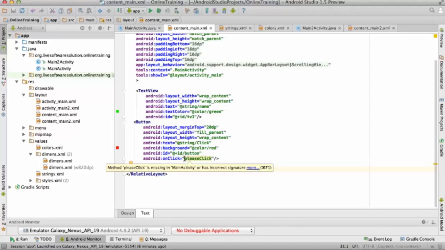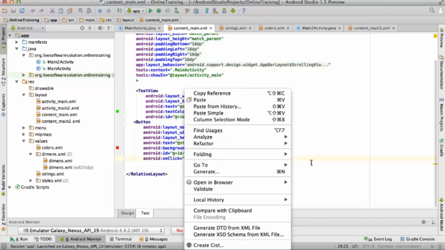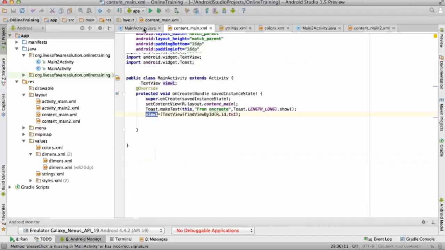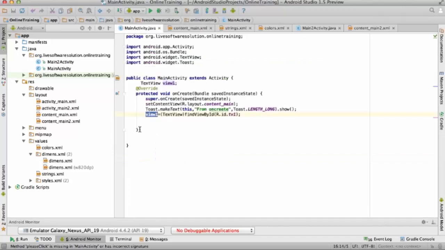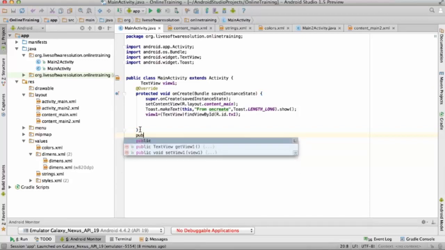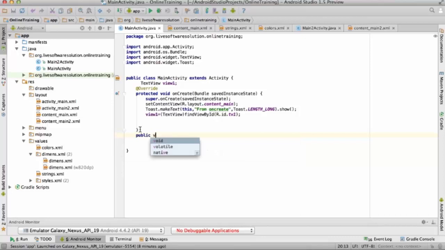Now, the findViewById method has the return type View. So if you are finding a view that is a radio button, then typecast into radio button. If you are finding a view that is a button, then typecast into the button. If you are finding a view that is a checkbox type, then typecast into the checkbox. Right now this is a text view, so you have to typecast into the text view.